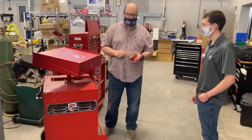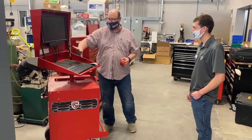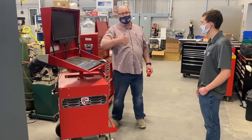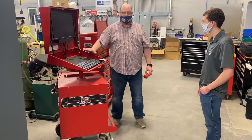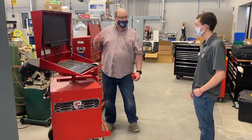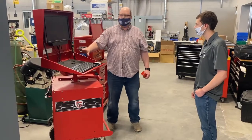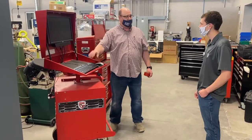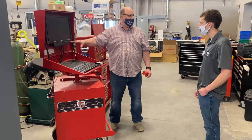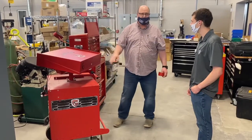These wonderful units are what we call COWs — Computers On Wheels. Each student, when we're working, has computer systems set up with all the manuals we have. So instead of having to sit in front of paper, which we've had for many years, we have everything downloaded onto the computers. It brings new technology into what they're going to find in the market. These computers can be taken to their projects — they can pull up any aircraft engine, propeller, carburetor, or magneto and see the maintenance manual on how to inspect and repair. We have eight of these and they help a lot for training students.